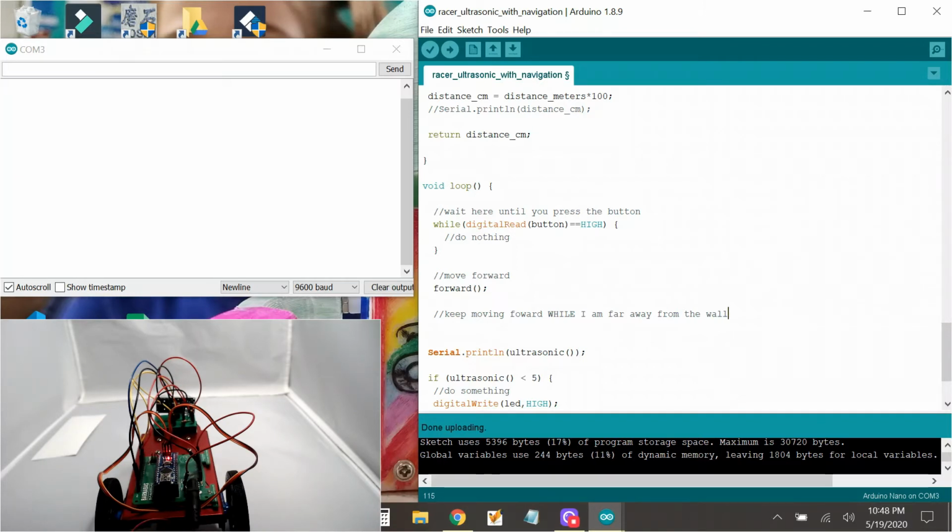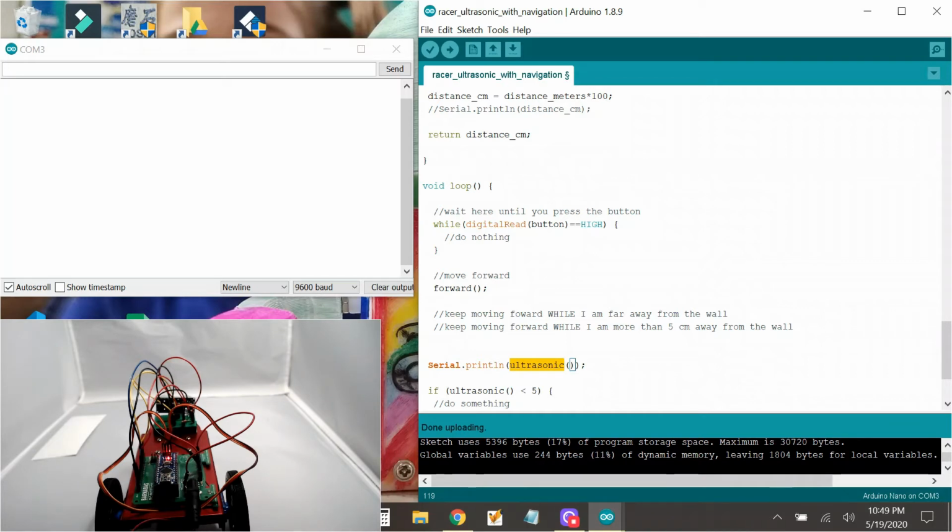I'm going to become even more specific. I'm going to say keep moving forward while I am more than 5 centimeters away from the wall. So now I'm even more specific, because remember, ultrasonic, this guy, it returns the distance in centimeters.